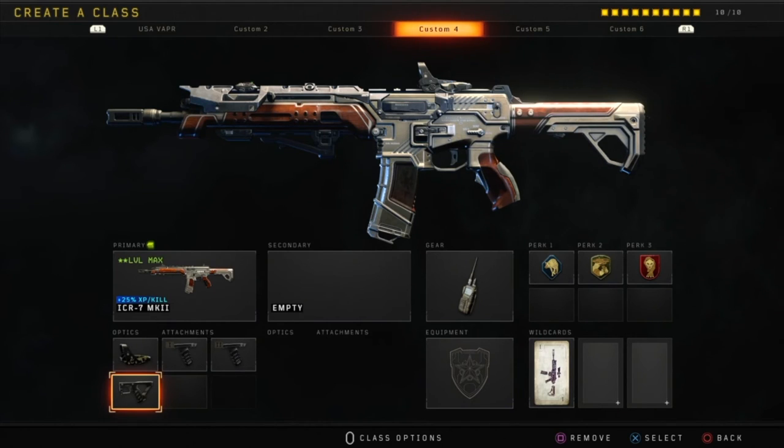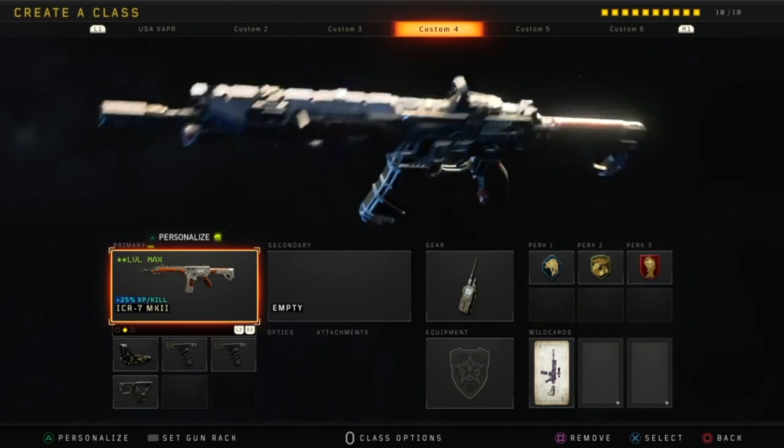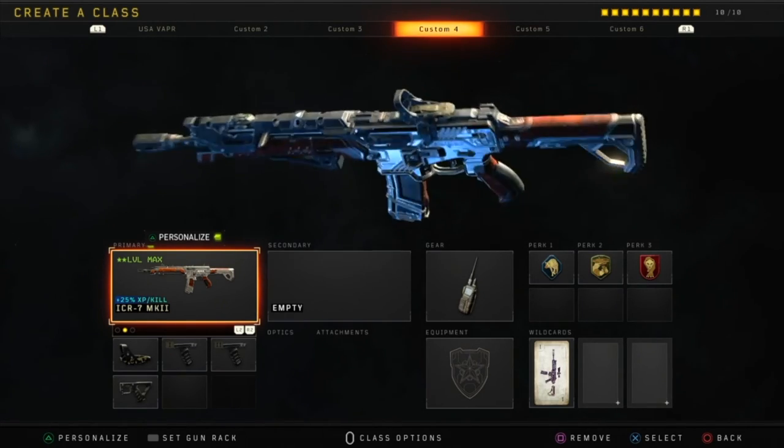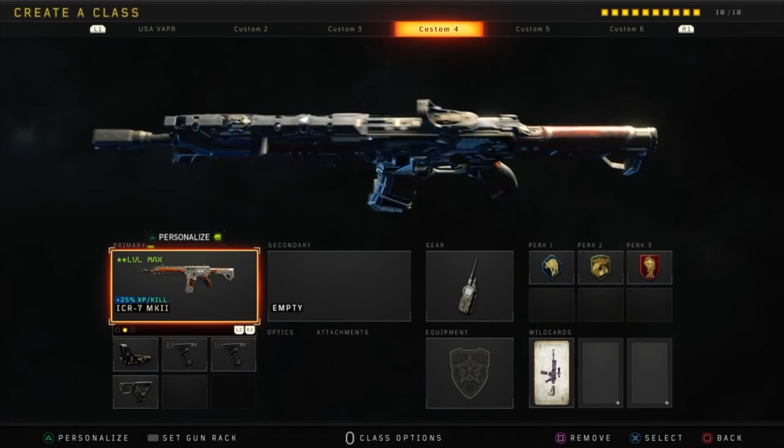Also, I slapped on the quick draw just because the ADS is kind of slow in the ICR. So putting on the quick draw allows me to aim it pretty quickly and win those gunfights. Also, we're rocking this Mark II of the ICR just to get more XP, which I don't really need because I'm level 1000. But I think this is the coolest looking Mark II in the game.